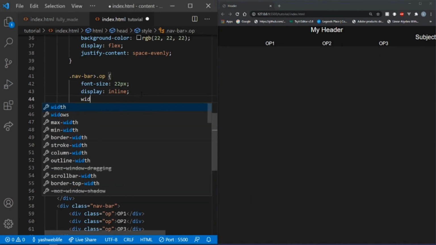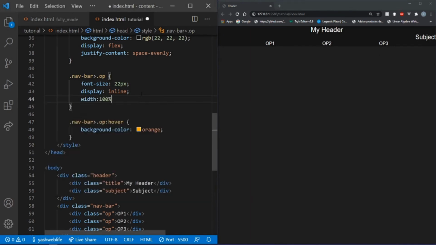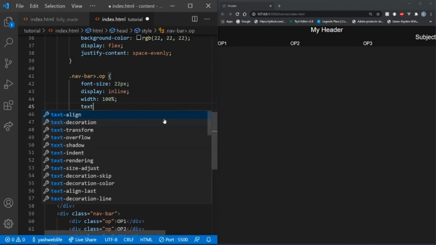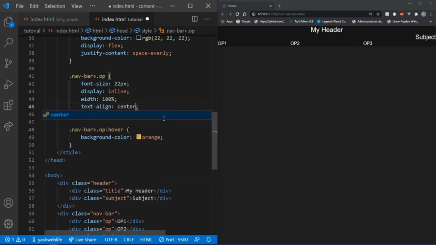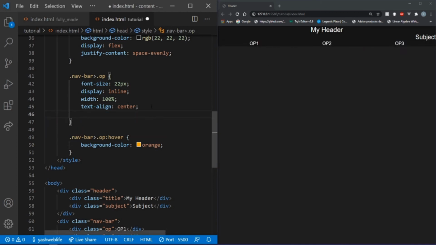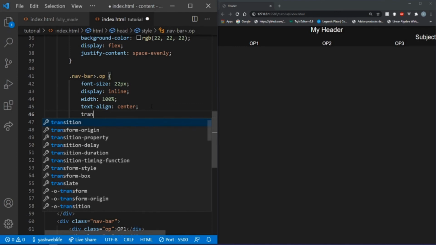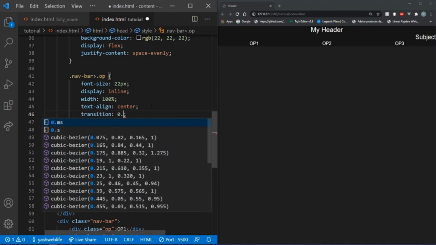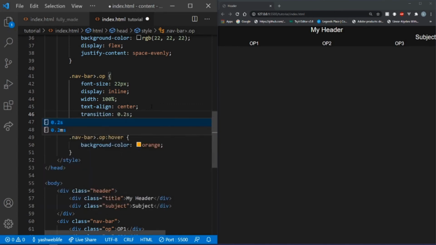So if you do width equals 100% for the OP, and then text align center, that should make our div do this. Now, I want it to be a seamless transition instead of a blocky one, so I'll do transition of 0.2 seconds. And now if I come in, it becomes very diluted.